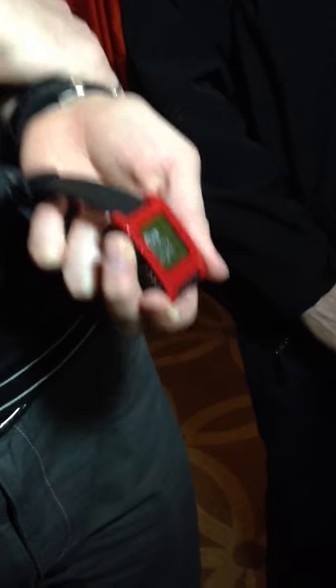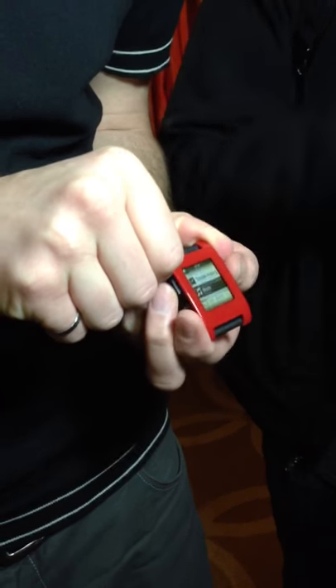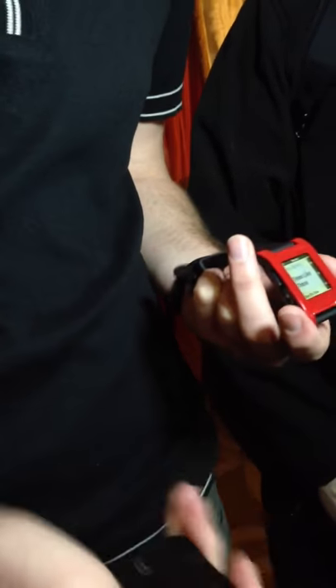Classic. This was the first watch face we ever made for Pebble — we showed it off in the Kickstarter video. We thought it was a great example of what Pebble can do because I don't think I've ever seen another watch face that can slide in and out when it changes time. This one's hooked up to my iPod Touch, so it's actually controlling music right here.